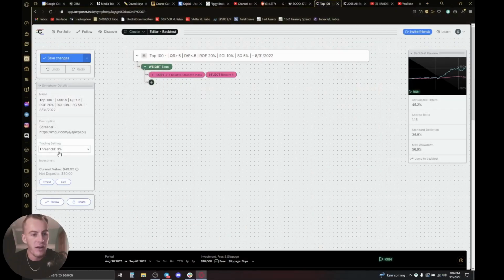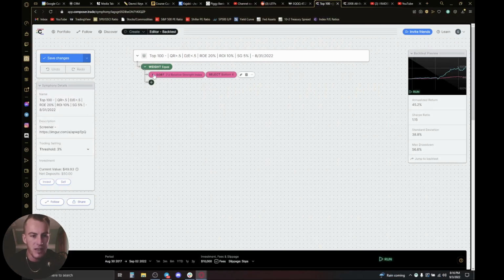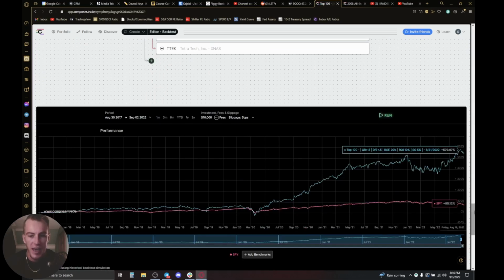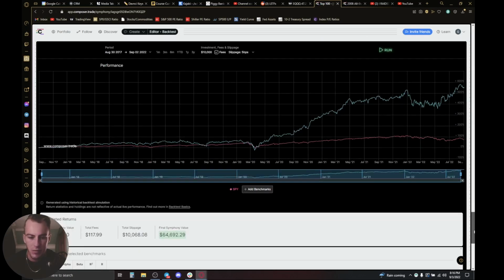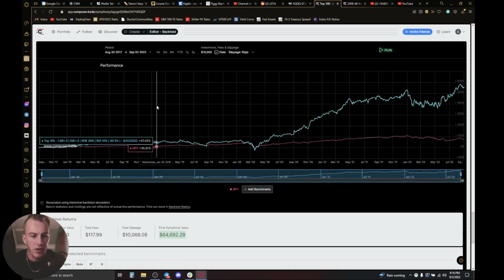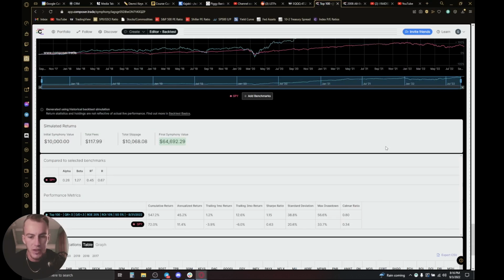So let's hop over here, and this strategy is called the top 100, and I will show you how I built this, but it has essentially the top 100 companies I could find in the US stock market. And there's a bunch here, and the strategy is very simple. It's just a simple sort function. And we have an annualized return of 45% over a five-year period. So I went ahead and only added companies that are at least 5 years old into this strategy.